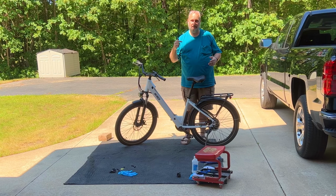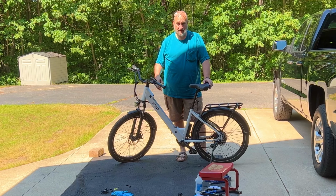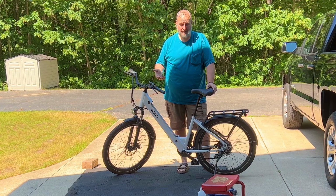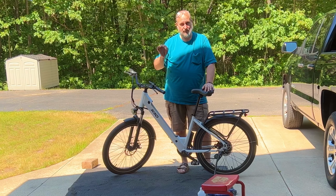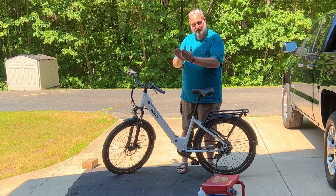Bedding in the brakes is a very important process. You should do it whenever you put in new pads, or in this case, new calipers. And what it entails is you bring the bike up to speed, say 15, 18 miles an hour, and then you'll squeeze both brake handles, and you'll come almost to a stop. You don't want to come to a complete stop with new brake pads.